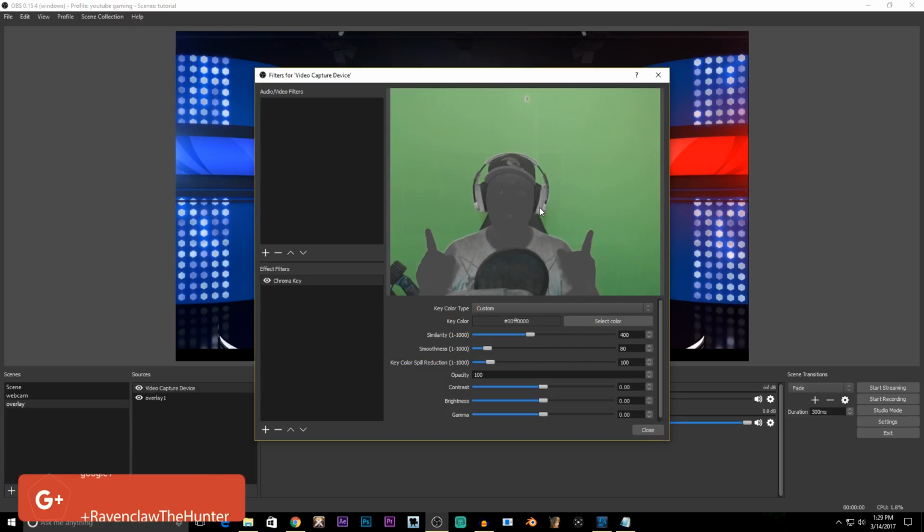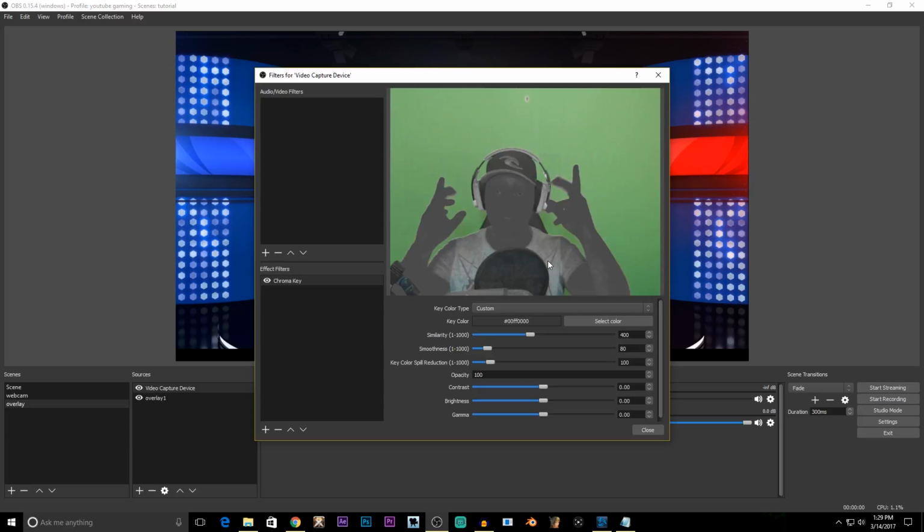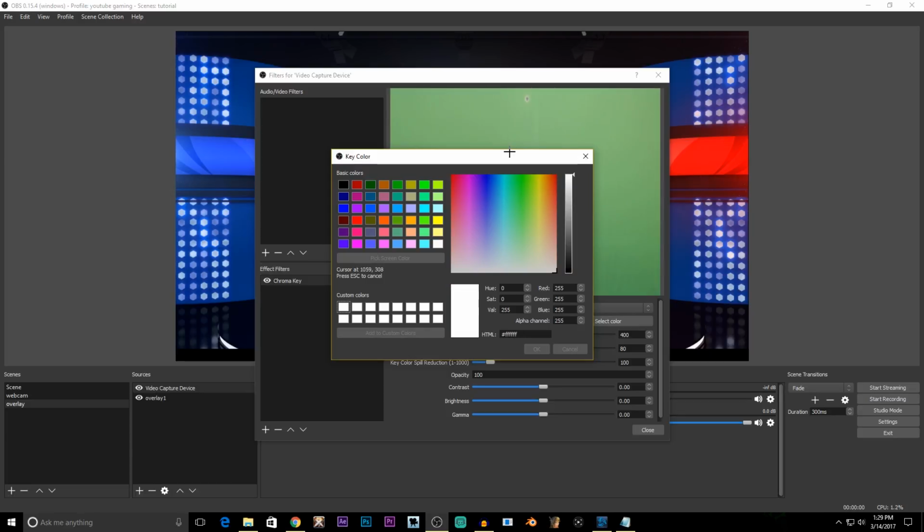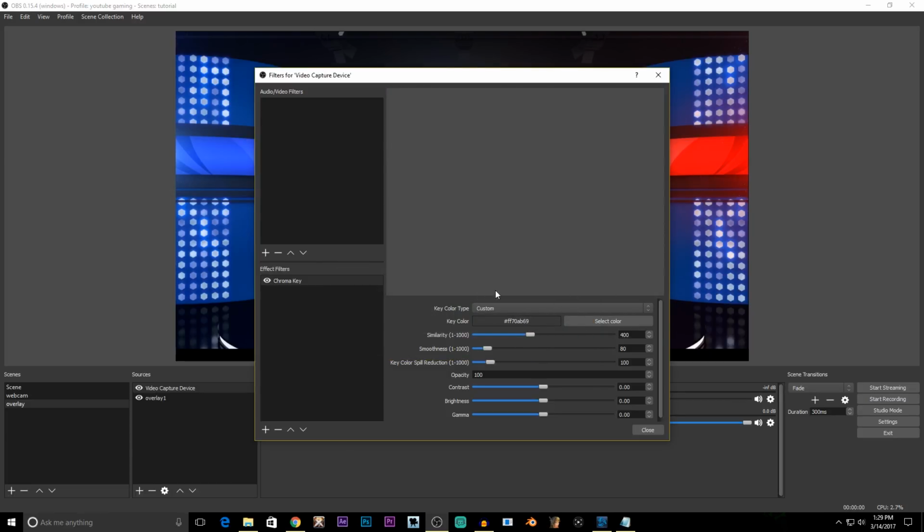So you can see the green has no red in it, but our skin has more red in it than anything else. So that's what happened. How cool does this look? Anyway, so what I like to do is I go to custom, I go to select color, and I go to pick screen color, because I want to get as close to what I've got on the screen. But what happened? We've gone.